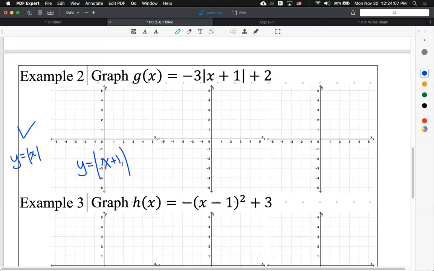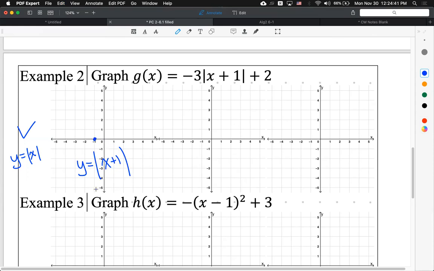Where's its vertex? Someone help me. What is the x coordinate of the vertex? I know the y coordinate is 0. It's somewhere on the x-axis. Is attached to this line somewhere, but where? Again, think opposite. Jaden, give it a shot. Close. Think of opposite of positive 1. -1. Jaden gave us the x coordinate of the vertex.